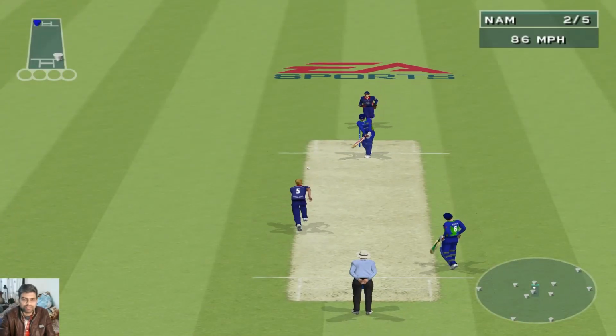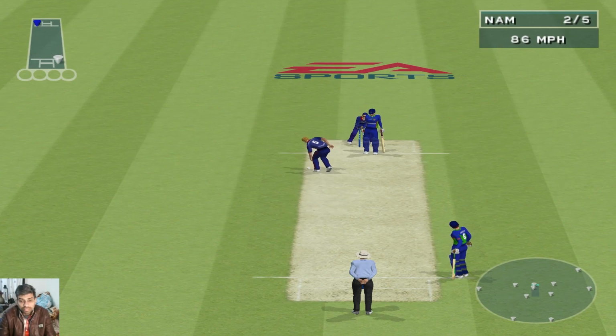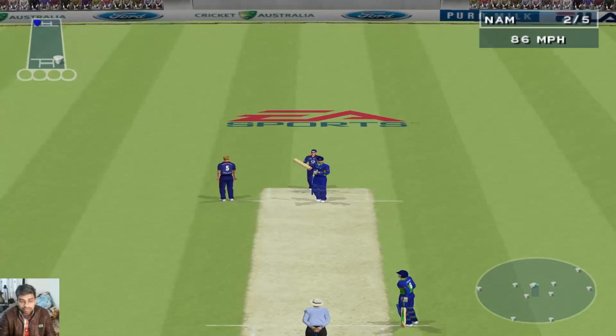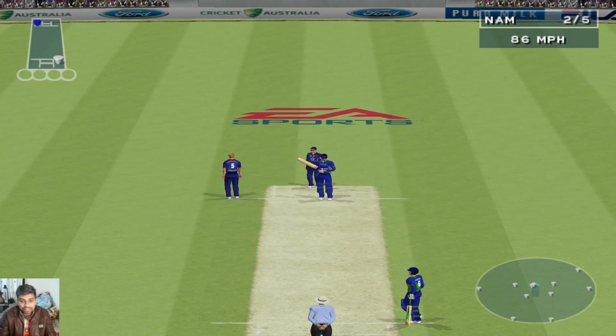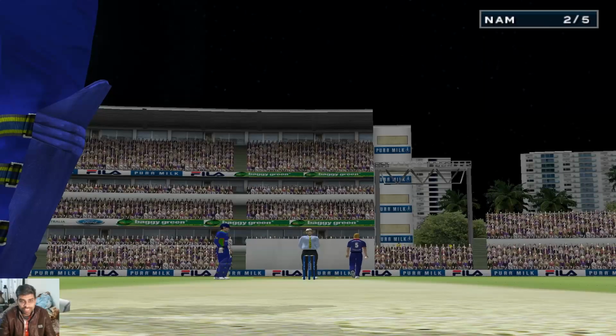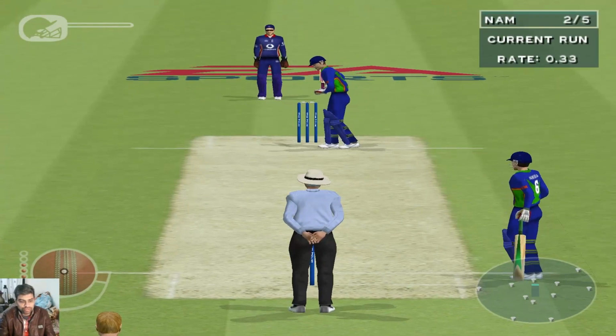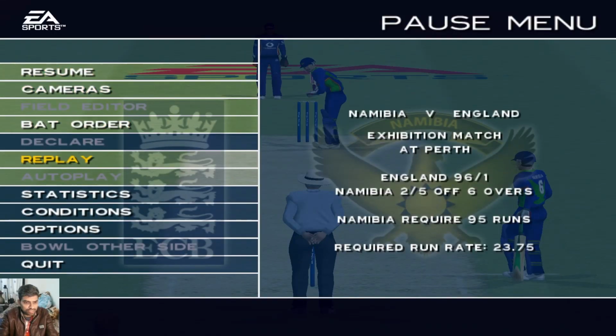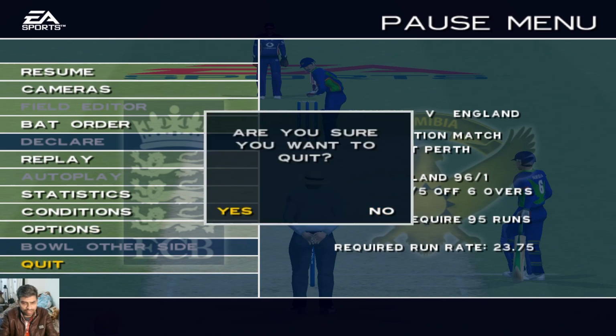So that's only just one patch. I will try to use all the other patches as well and see which one fits my needs. And I also forgot to show you the manual appealing, so let's quickly switch to that. I mean bowling. First I need to quit this match.